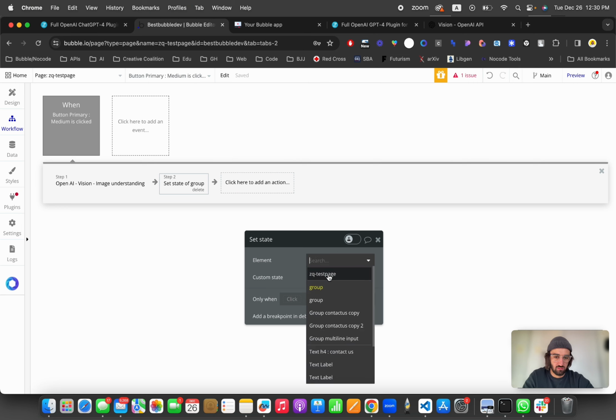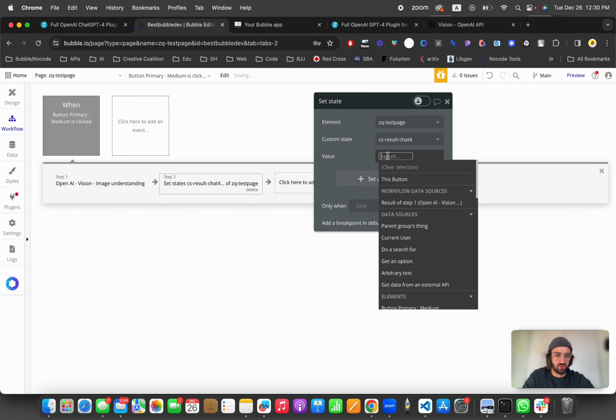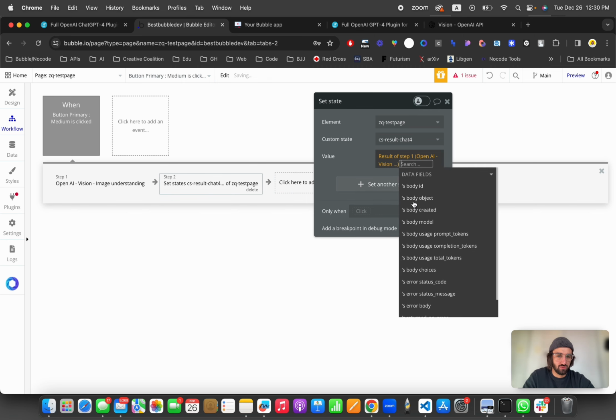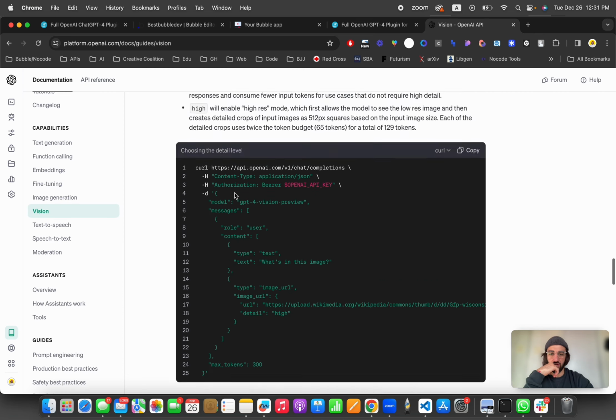Sorry. Once more, sorry. And this result of step 1's, and we're going back to the same thing. So just so you know, this vision is a separate model, but it's not like DALL-E, but rather vision is a chat completion.